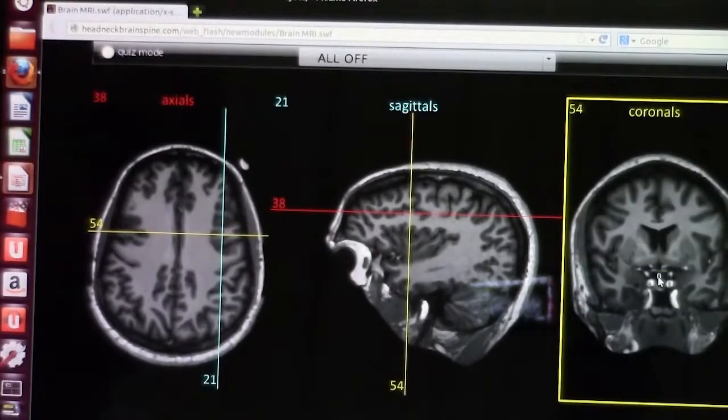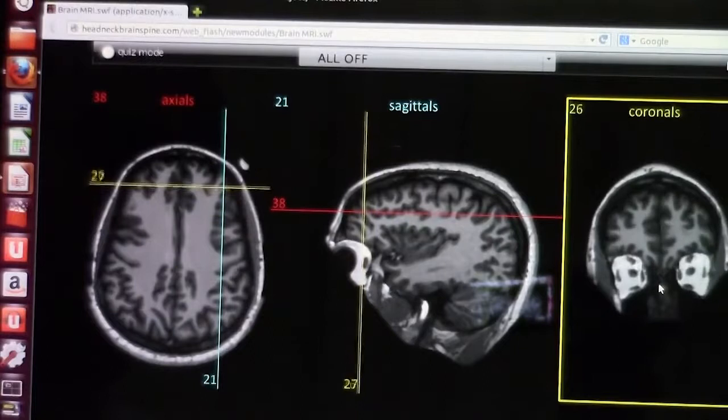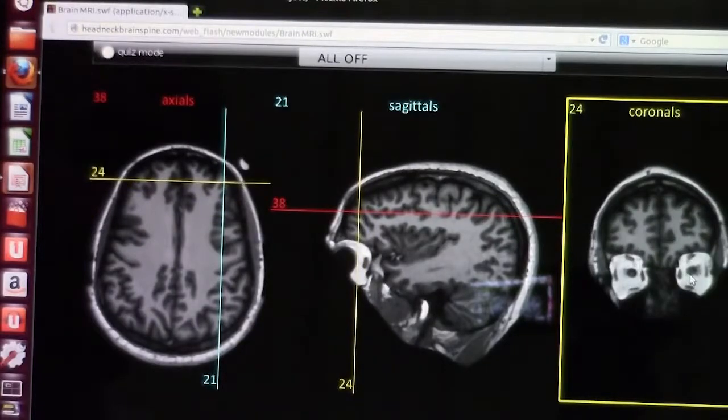Here you can see the infundibulum. It is also very important to see if it's midline or deviated in cases where you are suspecting pituitary adenoma, microadenoma, or pituitary tumors. Now, as we go forward, you can see here the optic nerve very nicely.